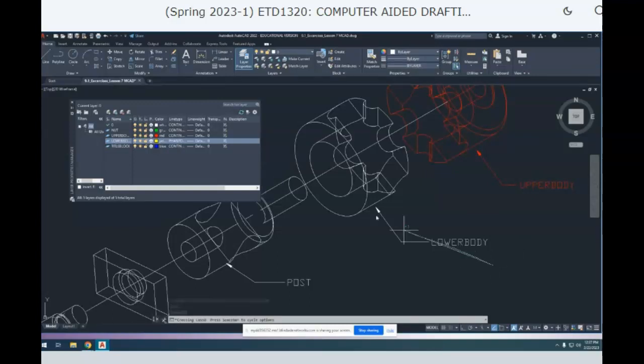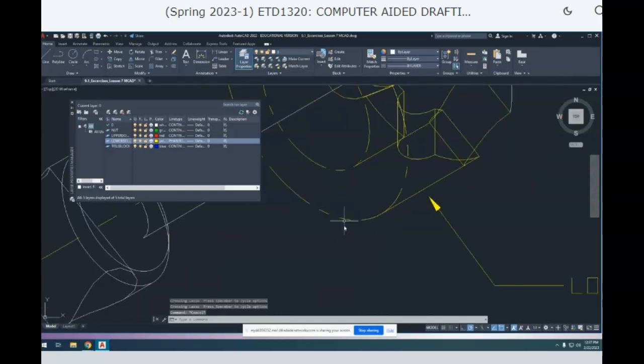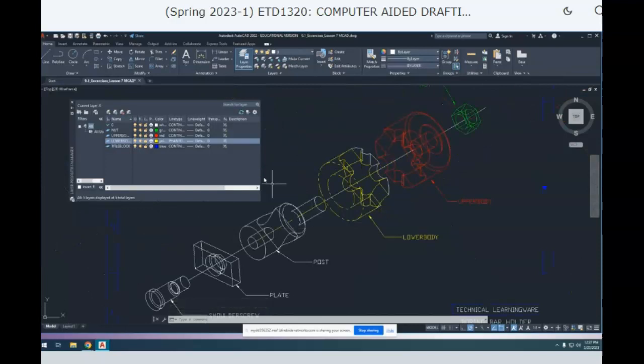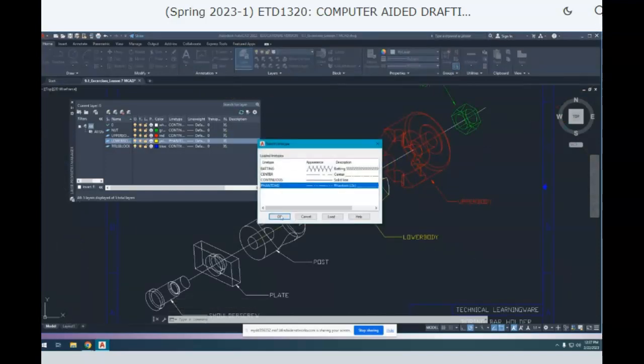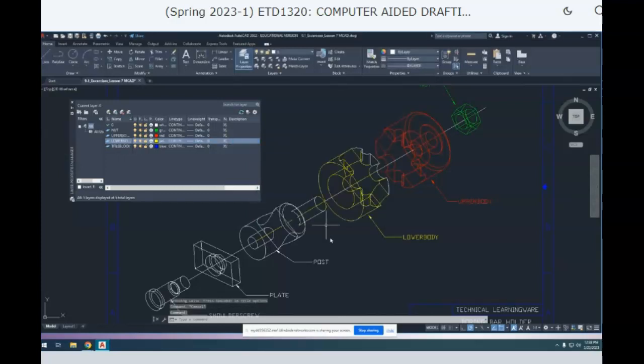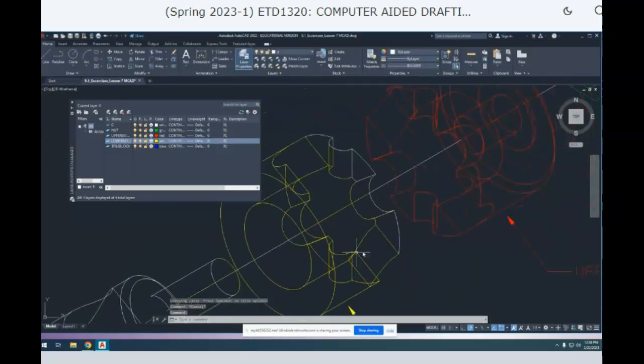So now if I take lower body, I'm going to drag and drop using this lasso tool, drag and drop into lower body. It has picked up the properties of the phantom line. And since that was just for demonstration, I'm going to go back in and change it back to solid, continuous. Okay, and it updated on its own. So now you see I still have to pick up some more parts. Pick up more parts, lower body. This one's a little bit more stubborn.